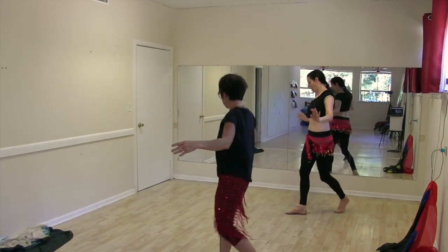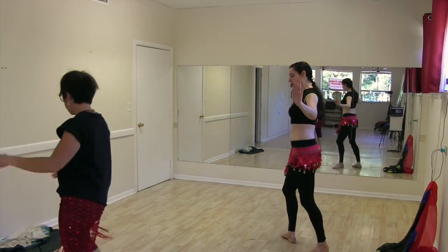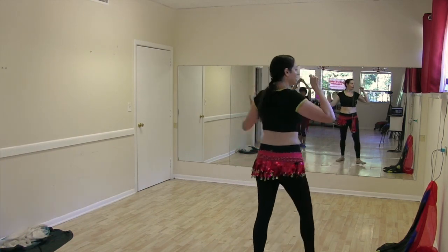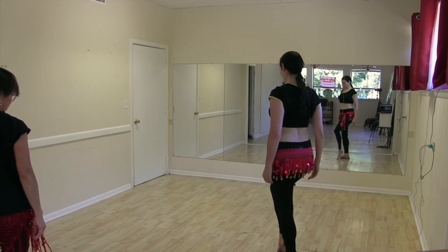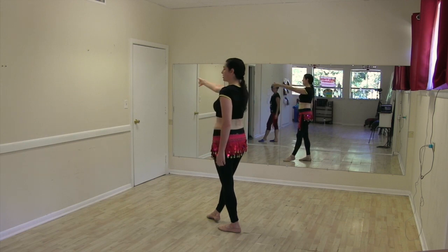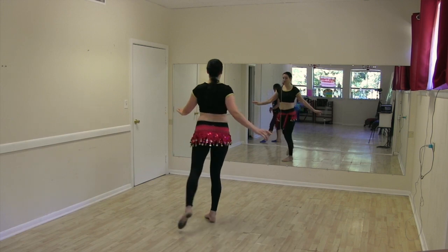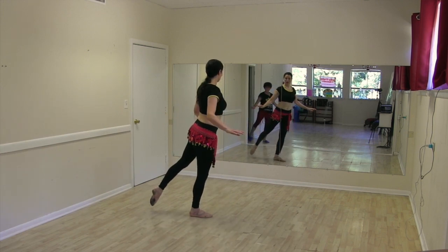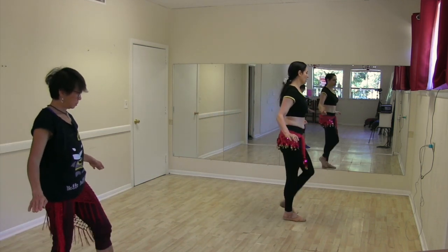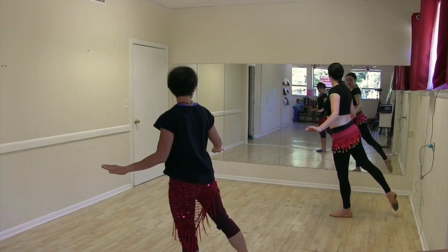We go back, front and back. We take three steps. One, two, three, one, two, three, we turn, and Maya. So for the arabesque step, we're going to go right, left, right, and we're going towards the left corner of the room. On the third step, we're going to pivot on the right foot, and the left foot will point. We do the same thing, left, right, left, and we pivot on the third step on the left foot, and then the right foot points.